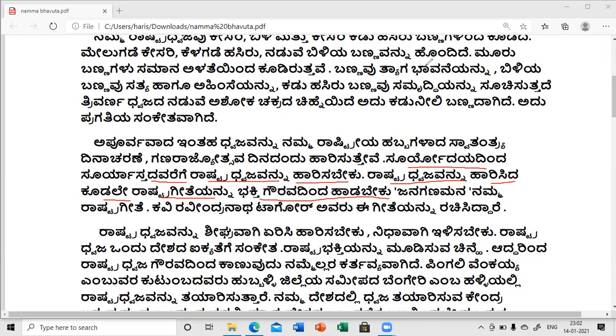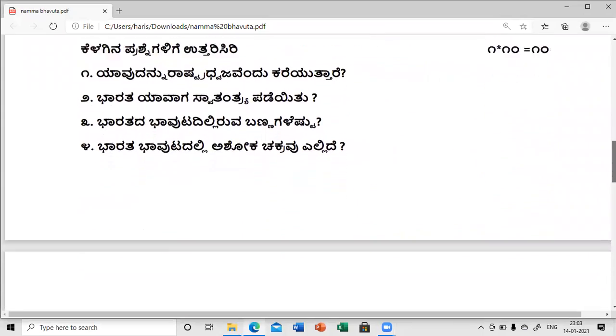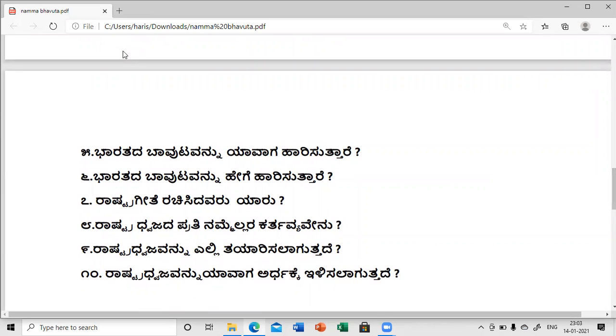So as I said, we have to mention the fact that how it has to be done, how the flag hoisting has to be done. Okay, and this information is usually given here like that. All right. Okay, so I hope that is clear. Right. So now I hope you know what to expect from the questions and even from the passage. Okay. Right. Let's go to the next question.